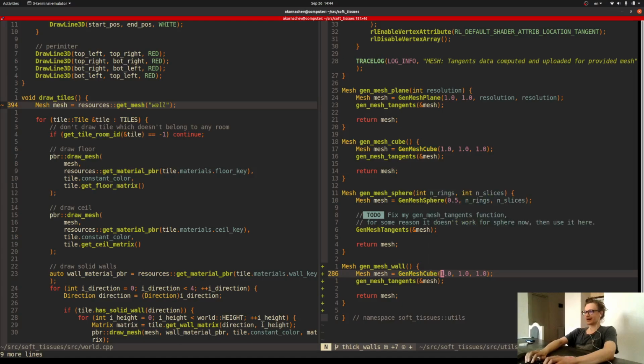Well, height, we will set equal to 1. We will set width equal to half of the wall width.